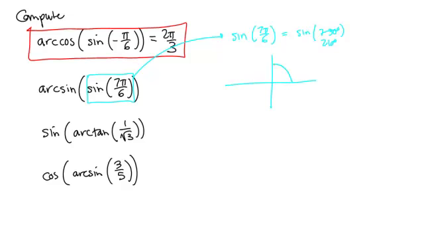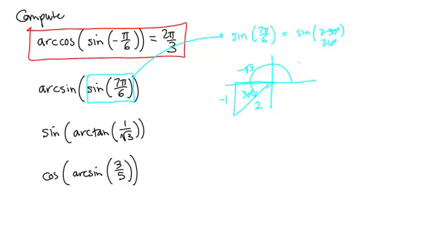And so I can sketch that. That's an angle in quadrant 3. That's 30 degrees below the negative x-axis, a 30-degree reference angle. Since it's a 30-degree reference angle, that means that the ratio of sides are going to be 1 opposite the 30-degree angle, and that's negative because it's below the x-axis. The adjacent side, the side opposite the 60 degrees, will have to be a root 3, also negative because it's to the left of the y-axis, and the hypotenuse will always be 2. So I have the triangle encoded right here.